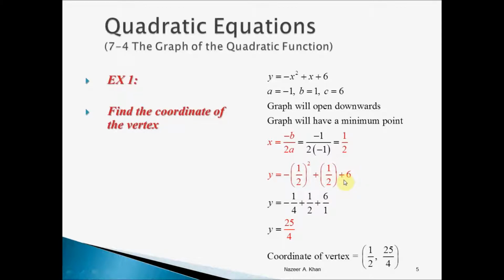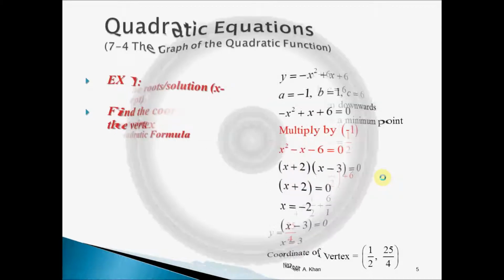When you write it as an improper fraction, you'll have 6 times 4 is 24, plus 1 is 25 over 4 right there. And that is the second part of the coordinate set of the vertex. That is the y value right there. Now when you have this coordinate set, if you want to check it, just plug it back into these here. You plug 25 over 4 for the y, and for the x you plug 1/2, and you should come out with equal sides of the equal sign.